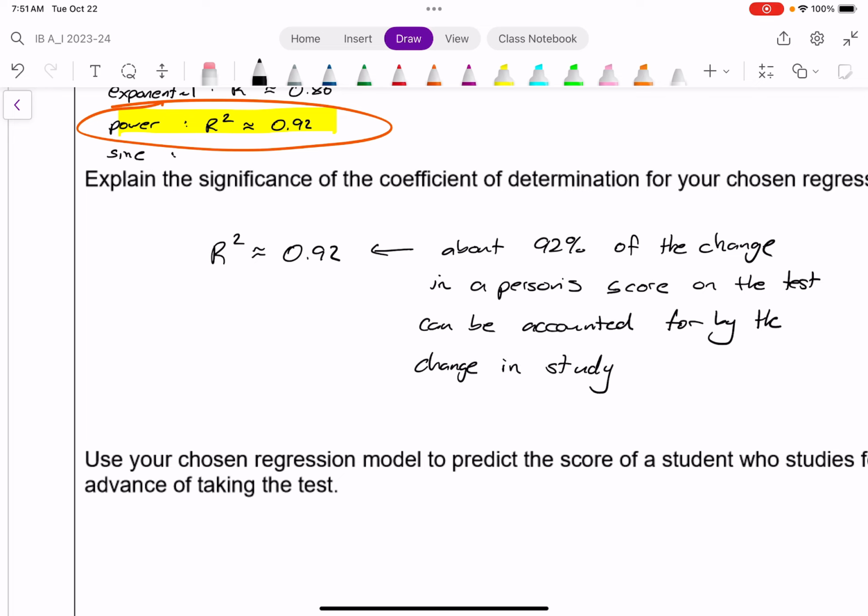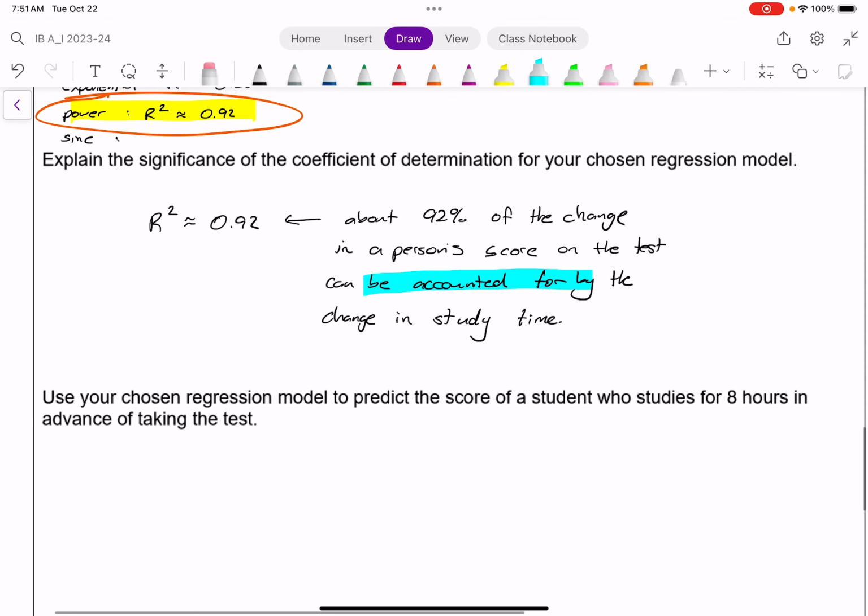Now, one thing you want to be careful not to say: notice I'm saying can be accounted for. Don't say is caused by. Again, we never want to confuse correlation with causation. It's almost certainly some sort of causation there, but what we can see statistically is that the change in one definitely correlates to a change in the other, but don't say it causes it. Because we can't tell that just from looking at a graph, and that's it.